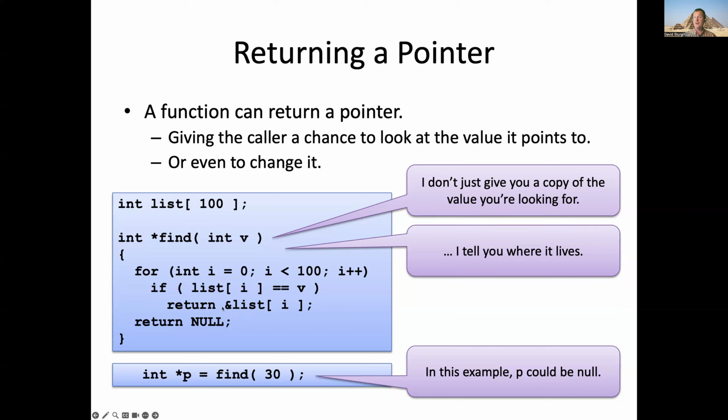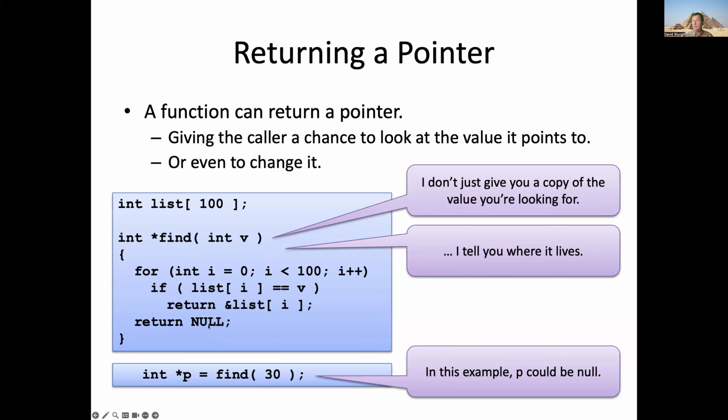An array of ints is just a bunch of ints, one after another in memory. This goes and gets one of them, and then it's okay to say, give me the address of just that one thing. It should be a pointer to one of those ints in the array. And that's what this function says it returns. Notice I also had a plan for what happens if I can't find the value that you asked me to look up. And that'd be a good job for a null pointer.